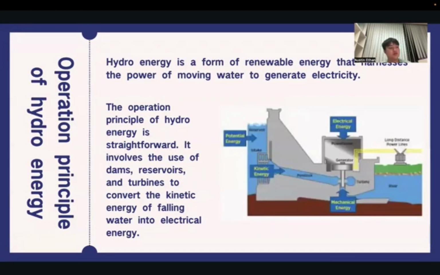Looking at the picture, you will find the process starts with the construction of a dam, which creates the reservoir of water. As the water is released from the dam, it flows through the turbine, which spins a generator that produces electricity. The amount of electricity generated is proportional to the volume and speed of water flowing through the turbine. The higher the dam, the more water pressure is created, and the bigger the turbine it can push.